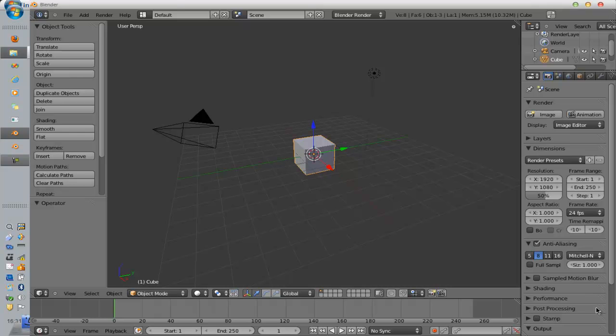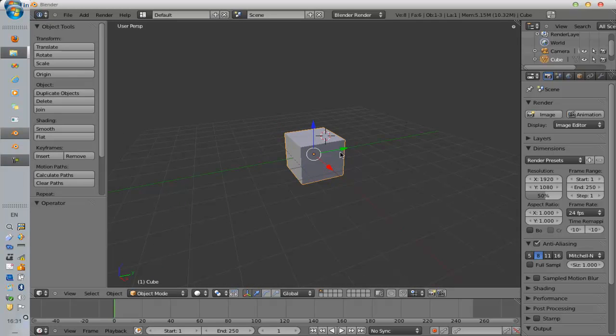Lately, I've been making tutorials on advanced stuff, but now some for beginners because it's very important. One thing I want you to know is that we have some basic things that you can find in all 3D applications, like how to manipulate 3D objects, like for example in Blender, this cube. We have the translate, the rotate, and the scale. In other software like Maya, we also have them. They work the same way.